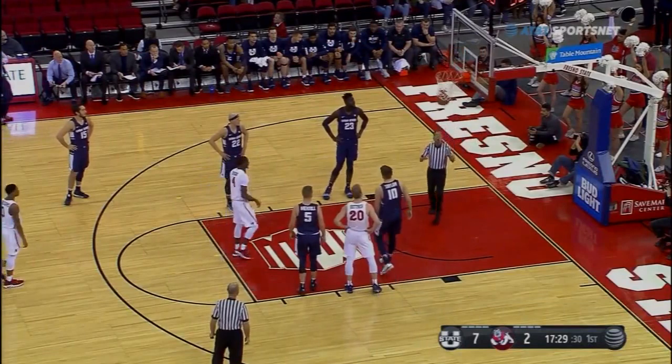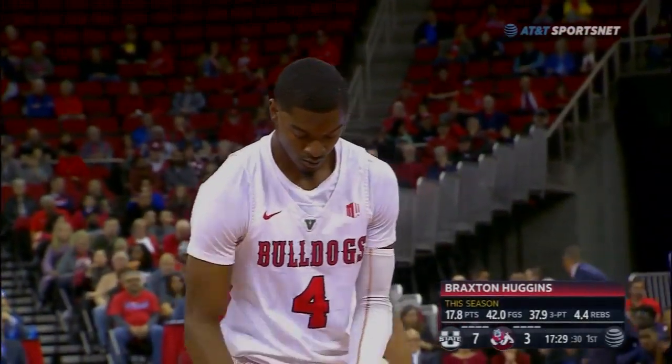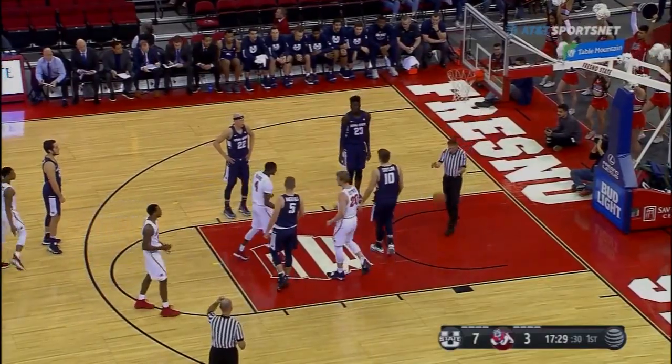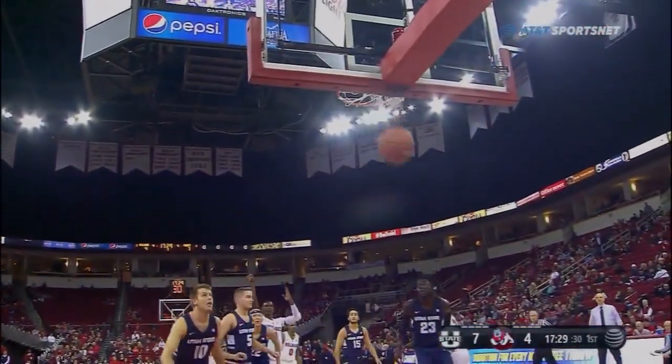Bulldogs are coming off a victory against New Mexico at home, 82-70 Saturday. And Utah State won their 6th consecutive game on Saturday in blowing out UNLV by 17. In that game, they were up 29 at one point. Utah State, 17-5. Their 5 losses, the worst loss is at BYU. They have not lost bad games.